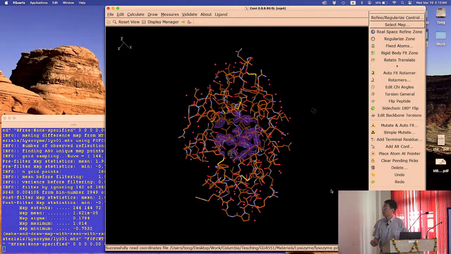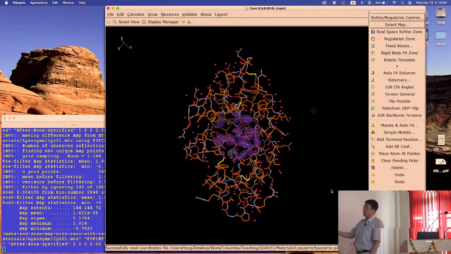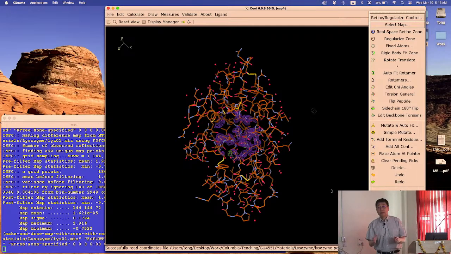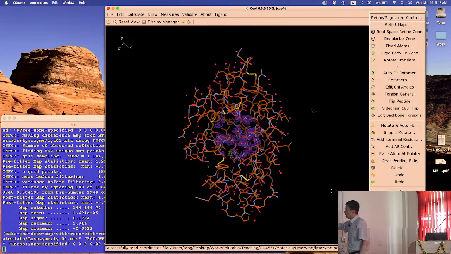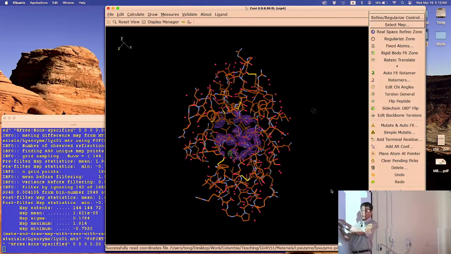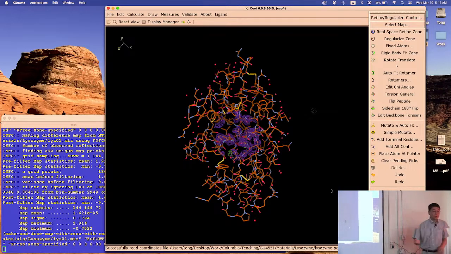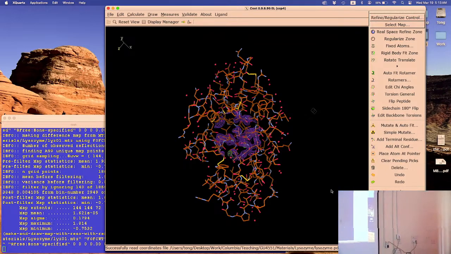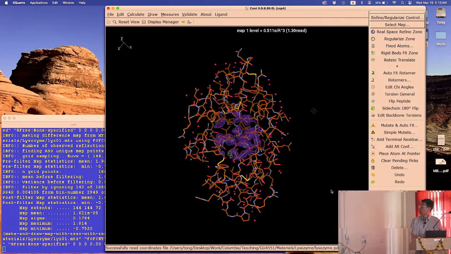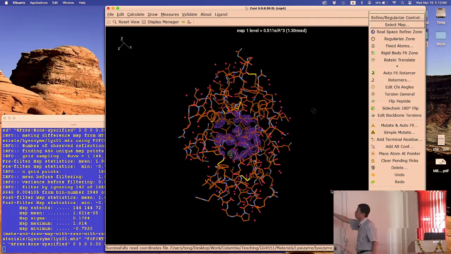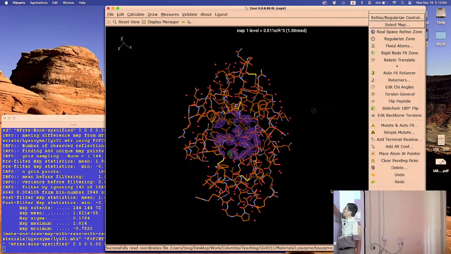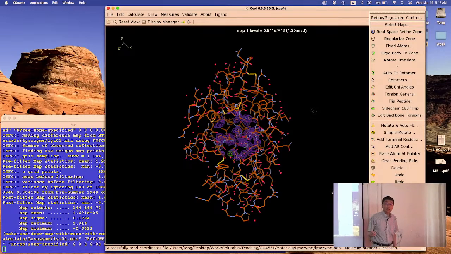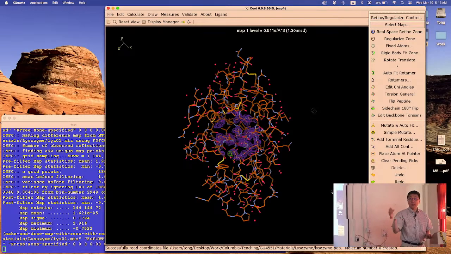One thing I did not mention yesterday is that the contour level of this cage that you have here is controlled as well. You do that by rotating the middle mouse wheel. You see something show up at the top corner. This is 1.3 RMSD. I don't know what it is on your screen, but there's a number up there.